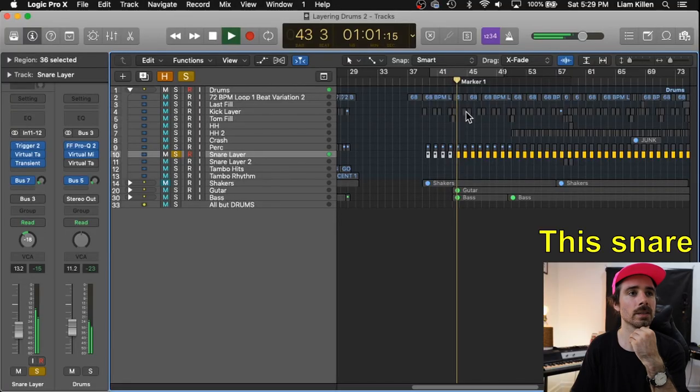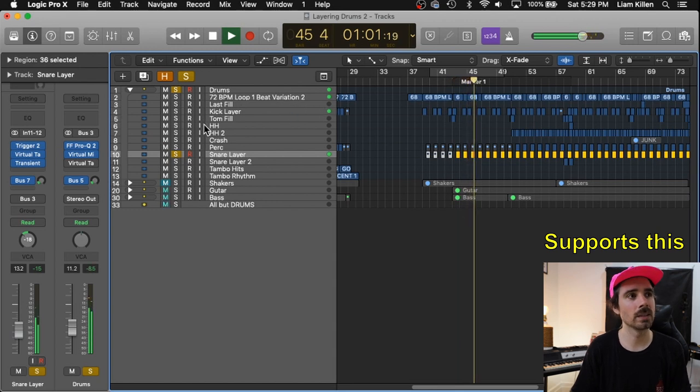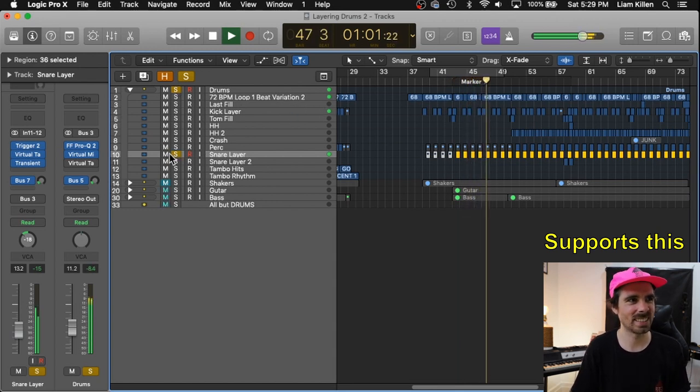Nashville meets Lo-Fi. Chill. I did a very similar thing layer-wise with this track, so we're going to focus more on when those layers come in. The drums in this track and in most tracks are one of the most prominent parts of the arrangement. This is one of those subtle lo-fi chill tracks where every single layer counts and it's all about being tasteful. Generally I thought of it as: with each melodic instrument that comes in, it's supported by either a perk part or a drum part. The first layer that came in is an 808 snare — very subtle, supporting the snare drum already in the track. Very subtle, but it's filling in something that rim click just isn't covering.